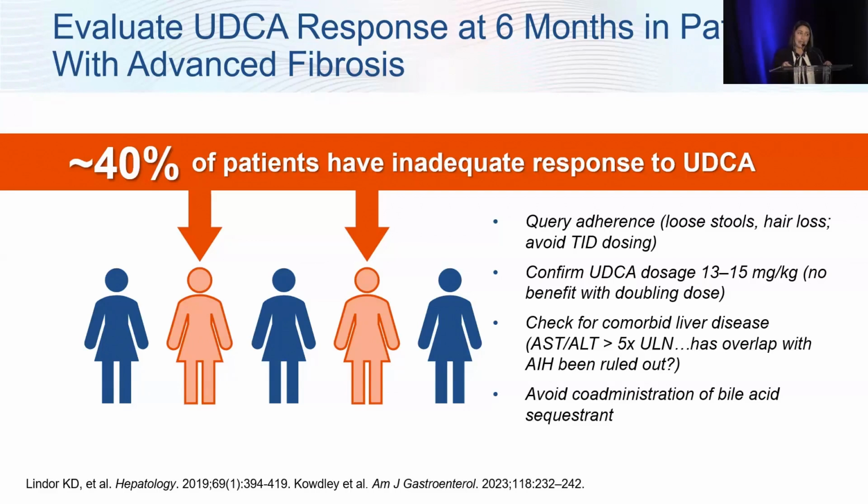Making sure there is not any additional comorbid liver disease, right? MASLD, MASH, alcohol-associated liver disease, an overlap with autoimmune hepatitis. There are other things that could certainly be affecting abnormal liver tests beyond a pure non-response to urso, and those should be considered and ruled out. And then because pruritus is so prevalent in patients with PBC, if they've been prescribed cholestyramine, they're not taking that correctly and they're taking that with their ursodiol, you may not be getting that full therapeutic effect.